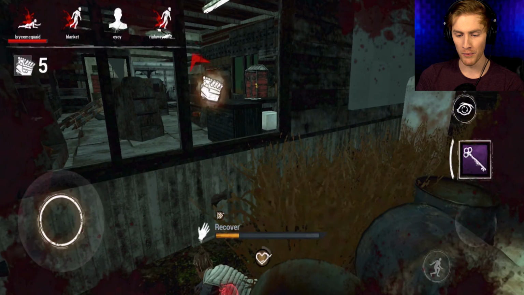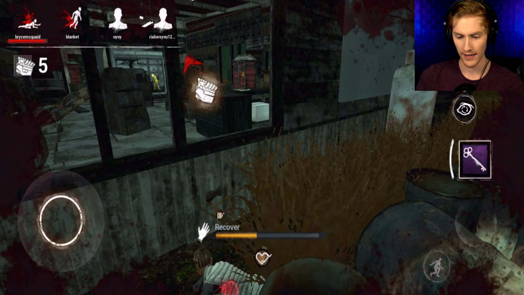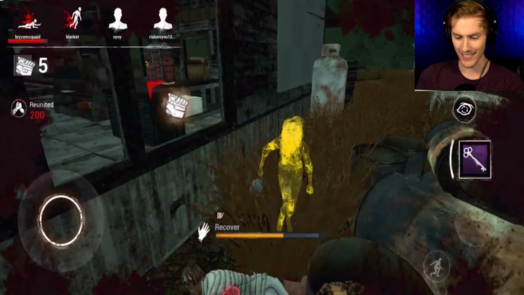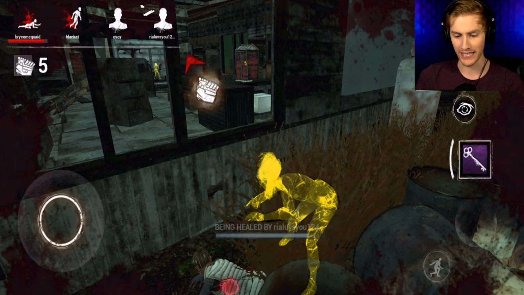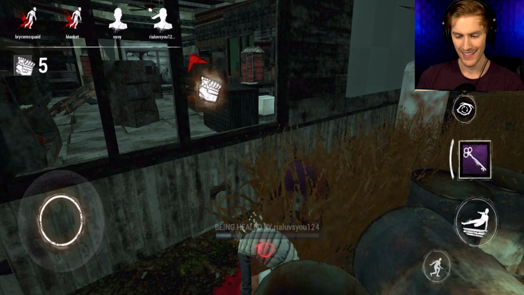That's really good. I have Unbreakable. This could be okay. I can come get you, though. That'd be nice. Shout out to that Meg for killing me. That was really great. If you'd like, we could heal right next to her now. Yeah, I'm okay with that.